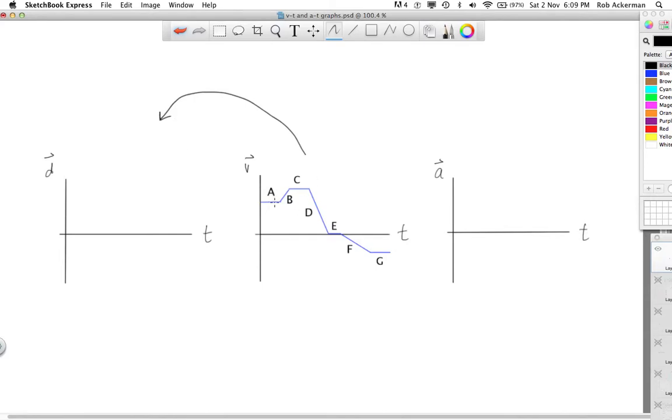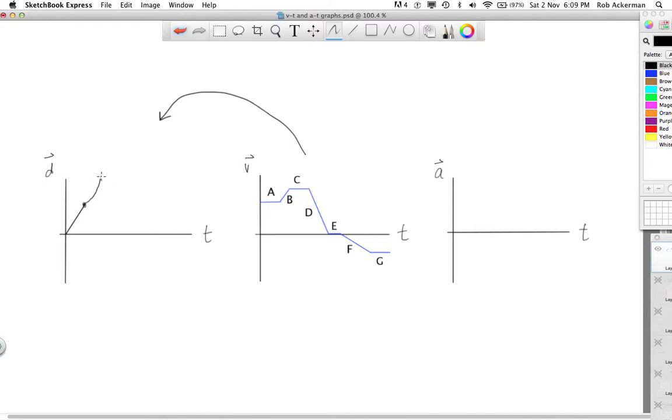Well, remember, these are areas. It's an area idea, and it's also a shape idea. Like in part A, we have a constant velocity going for a certain area that we don't know. So what do we do here? Well, we just draw constant velocity. That's a straight line moving away from the origin. Now we're speeding up here as we move further from the origin because we're putting on more area. So how do I show that? Well, you show speeding up with a curve like that.